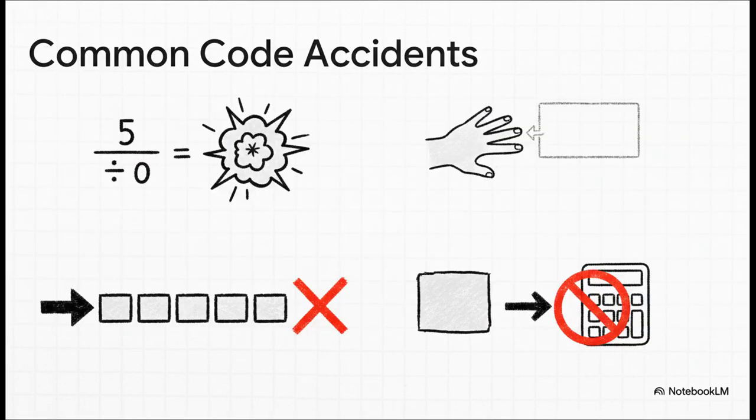And what kind of accidents are we talking about catching? Well, here are some of the usual suspects. That arithmetic exception? Yeah, that's the classic tried to divide by 0 error. A null pointer exception is what you get when you try to use an object that doesn't actually exist yet. An array index out of bounds exception, that's like trying to find the 6th step on a 5-step ladder. It's just not there. The names might sound a bit technical, but the ideas behind them are pretty simple.